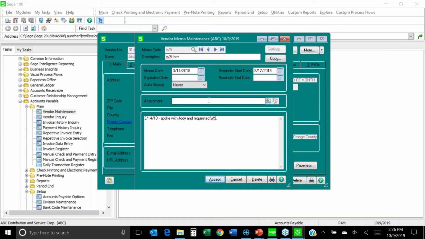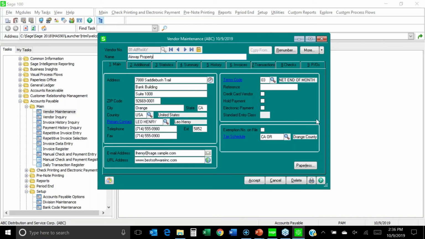If you keep copies of the W-9 forms of your vendors and you've attached it here, you certainly wouldn't want to lose those should you have to restore. So you want to take a look at where you're storing those particular attachments. They could be in lots of different places, so you really have to go in and take a look at that. And then I would suggest having some type of formal written policy and procedure so there's some continuity to where you save those documents. And if you have a new employee coming in, they understand that this is the path that things need to be saved. So that would be another area: within memo maintenance.